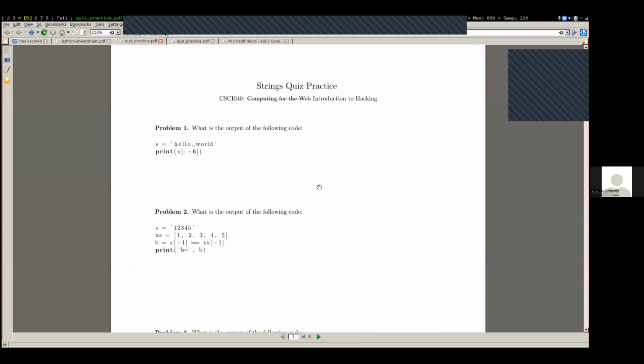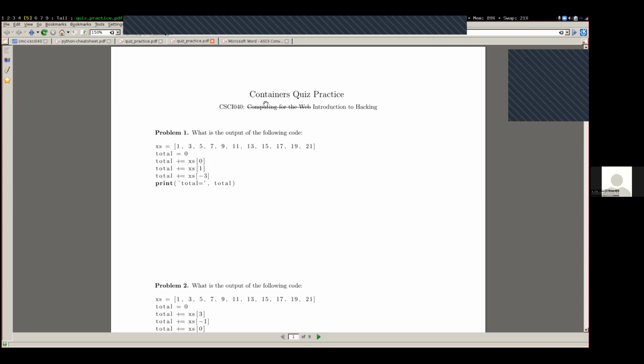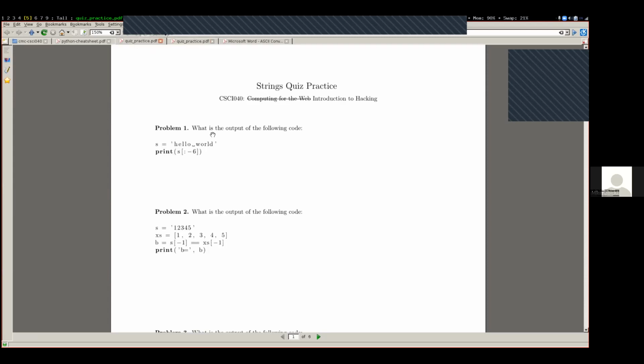As a reminder, this practice quiz material for strings is what we're going to be going over today for the most part, but you have a quiz on Wednesday, the next class period, that's not on this material. It's instead on the containers, and in particular, this focuses on the lists. We'll see today that a lot of the material related to strings is very closely related to lists. So some of the things that we talk about today, like indexing and slices, will help you also review for the containers quiz. But the material from today is not at all on the quiz on Wednesday.